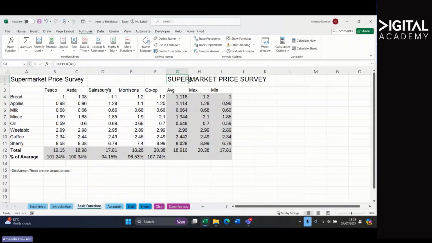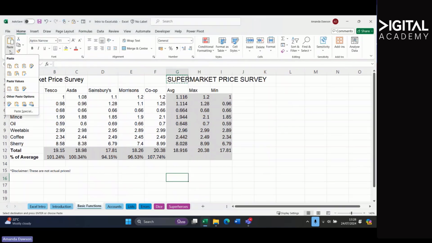What I need to remember is if I then copy this and paste it somewhere else, there is no reference to that text any longer. If what I wanted was just to copy the text itself, so I do my standard copy, and I wanted to put the text here, I can use the paste special, and on paste special we have the opportunity to paste just values.